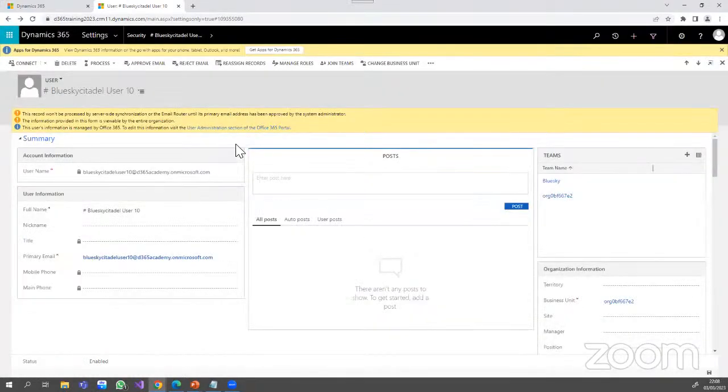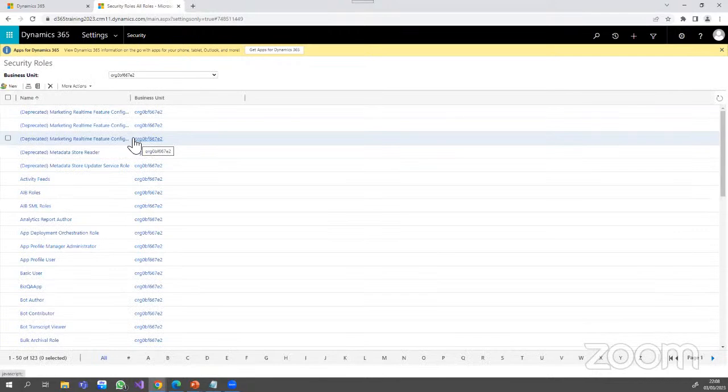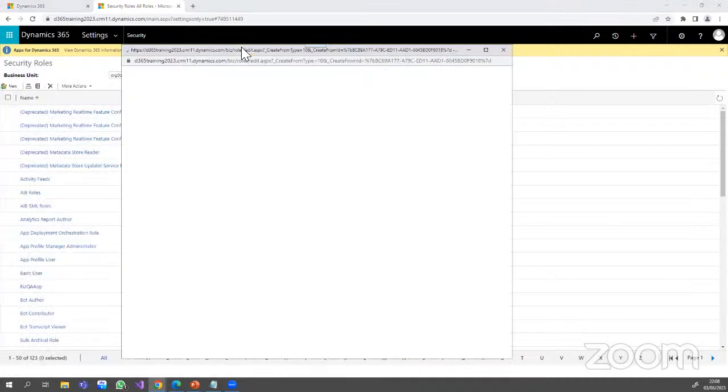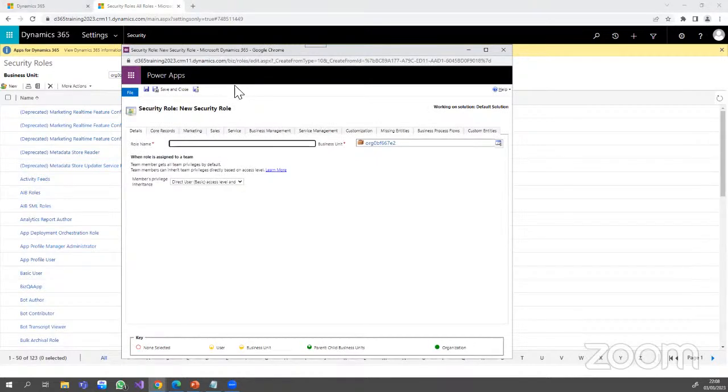I'll cancel. I don't want to give them extra permissions. So if I then go back to that security role creation, you were saying that when you create a new security role, yes. What did it mean? Yes, just this. So members privilege inheritance. So if I just say test, and here the privileges, you mean?